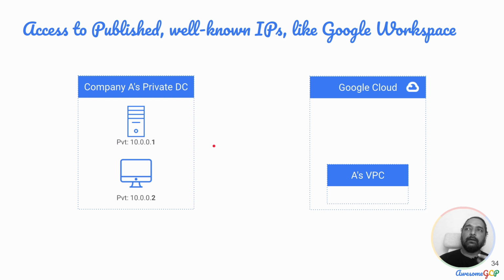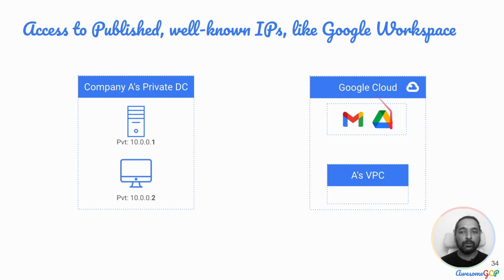The earlier two options that we saw required us to have access to RFC 1918 private addressing, right? Now, there are certain other use cases where we don't want that. Instead, what we want is to be able to access certain public services. Say, for example, Google Workspace services. If you're using Gmail and Drive and all that, you are not setting up Gmail and Drive within your own VPC. It's not a specific application.